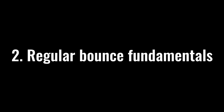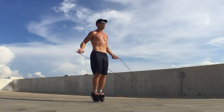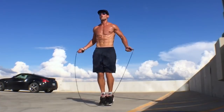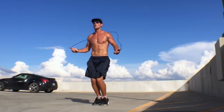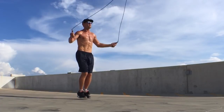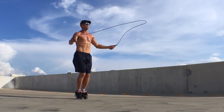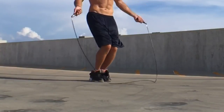As you can see here doing a regular bounce, I'm up on my toes. My feet are not coming more than an inch or two off the ground, my knees are bent slightly cushioning the impact so my joints don't get hurt. My elbows are in, my hands are jutting out to the sides of my hips, and my wrists are controlling everything. A mistake most people make when starting out is they do two jumps for every time the rope swings around. Get rid of this mentality — it's easier but it's not correct, and it'll be much harder to get into doing one skip per rope turn.